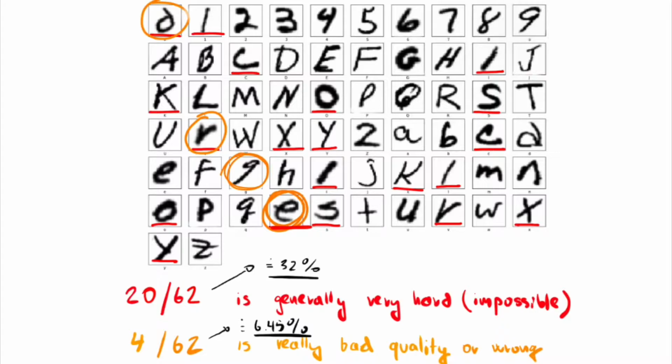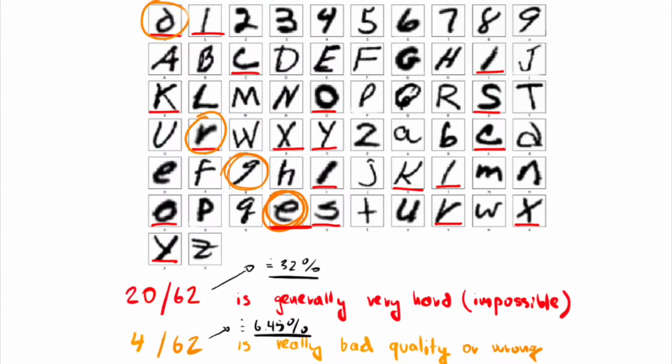The first one: corresponding digits and letters are underlined with a red line. That's a problem when the digits or letters just look alike. For instance, the number 1, the letter L, the letter I, are all just vertical lines. They look alike, so it's hard or even impossible to predict what it is, even for humans.